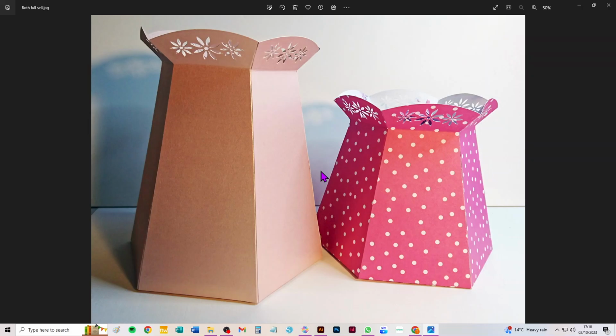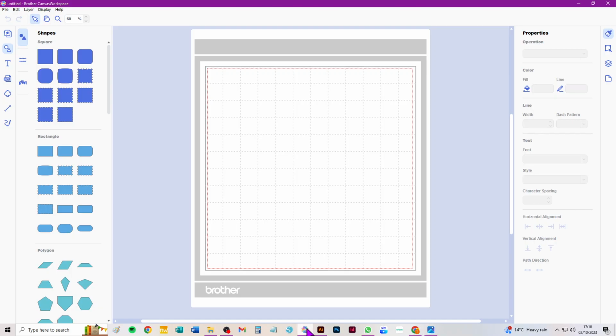bigger than a mat. So when you bring it into Brother Canvas Workspace, they get shrunk down to fit the mat that you've got open. But there is a super easy way to fix that, and I'm going to show you that now. As I say, I don't have a Scan and Cut machine, but I do have the downloaded version of Canvas Workspace, just so I can make sure anytime that the SVGs do work, and I can do videos like this to show people how to do it.